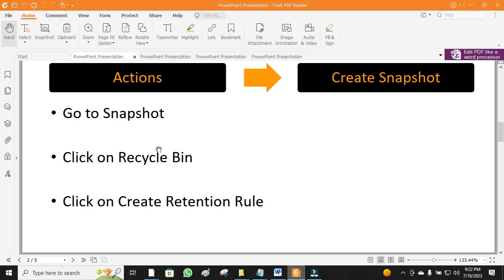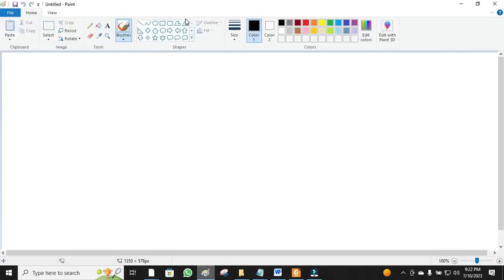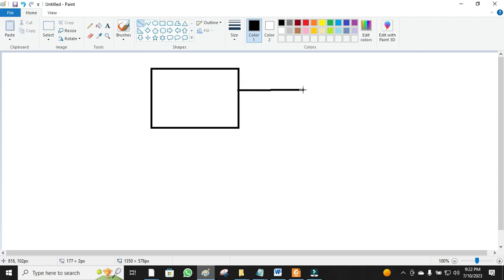So the idea here is that as your computers are getting full, here are your computers, and at one particular moment you want to take a snapshot of this computer. You bring the snapshot here, and the snapshot is some sort of a copy of this computer at a particular point in time. Time never stands still, it will always be going ahead. As time goes ahead, this snapshot becomes obsolete.